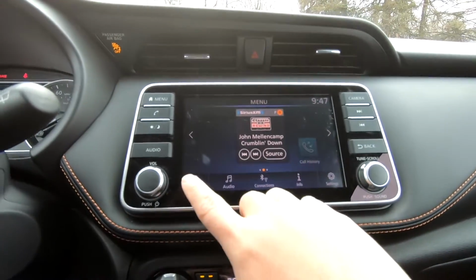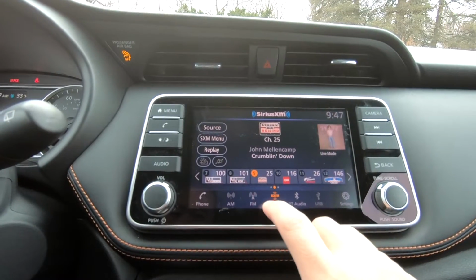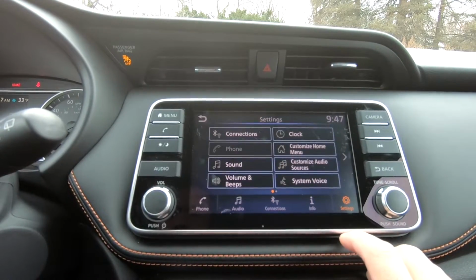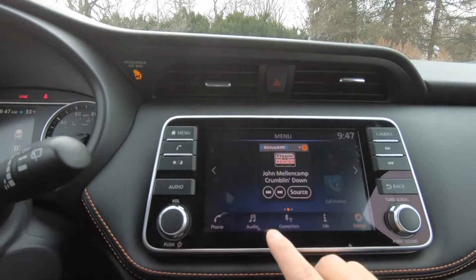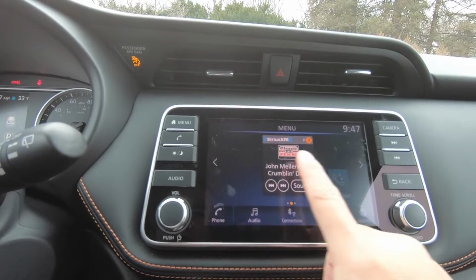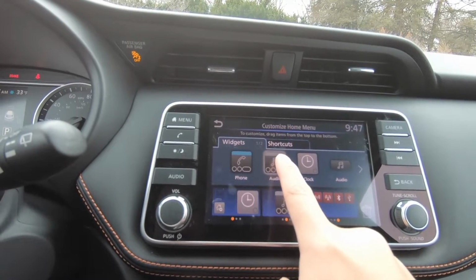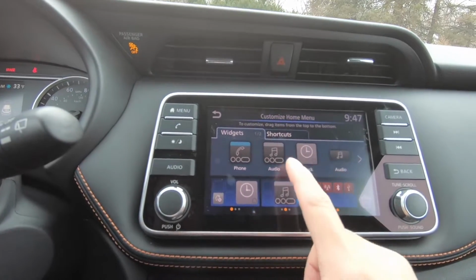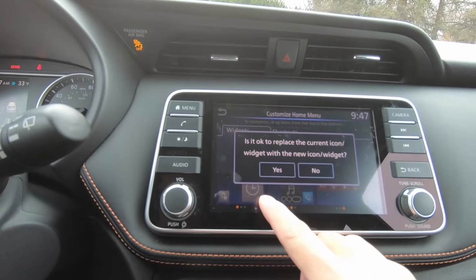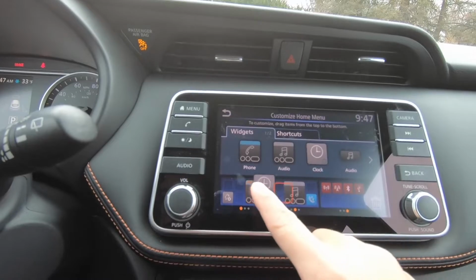I don't know about you, but I despise almost all car infotainment systems because they're clunky to use, they look ugly, they just don't have a good design, and it's just not intuitive to use. Now, almost all of us have smartphones now, so we're just so much more used to the Apple iOS or the Android interface. So why not use that in our cars? So anytime there's an Apple CarPlay or Android Auto offered in any car infotainment system, that's just a big plus to me because I could use that instead of the normal infotainment, which is, again, ugly and clunky. I prefer to use something that I'm more comfortable with.